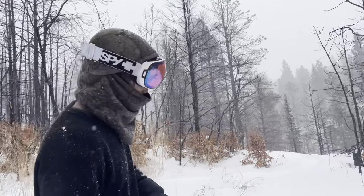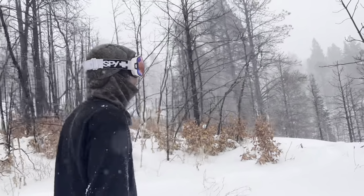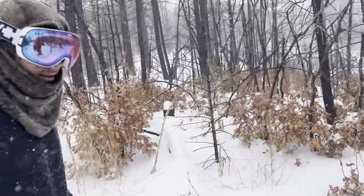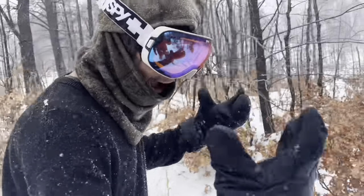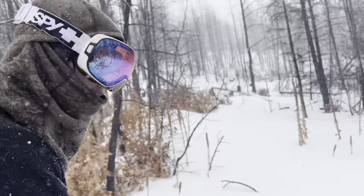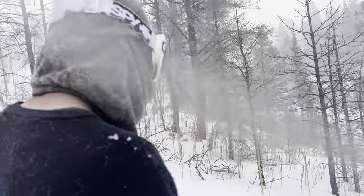In the front there, I nailed the tree, guys. I hit it pretty hard. But in the front, there's not much actual stuff. It's just like a little storage container. And it might be fine. So we're gonna see, guys.